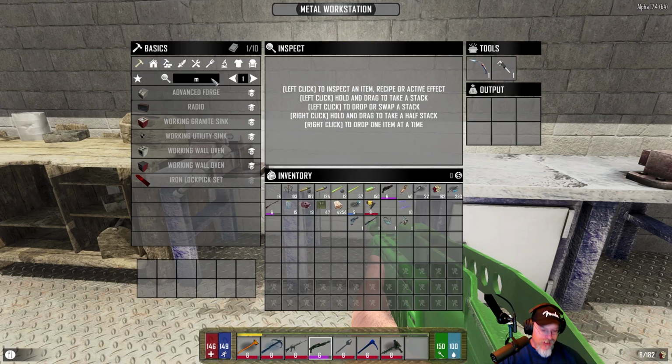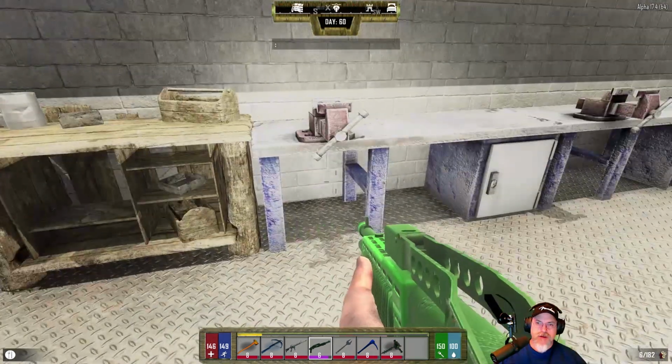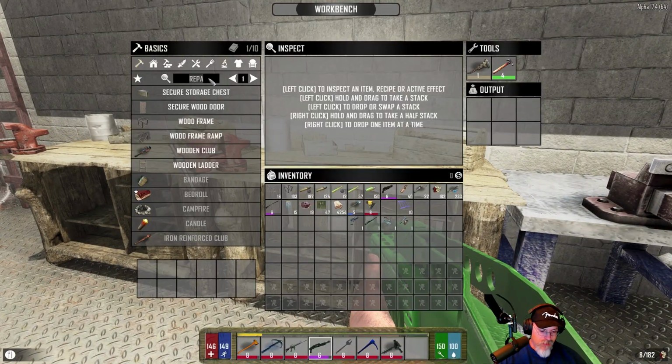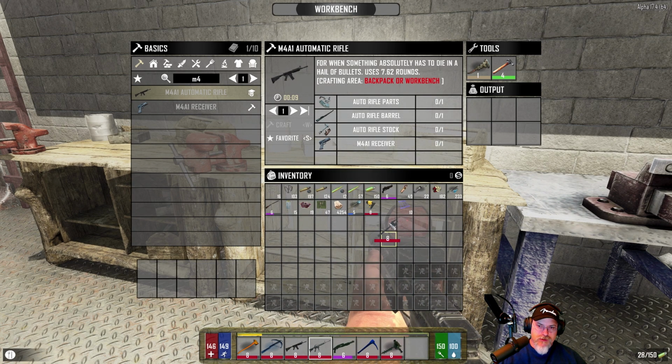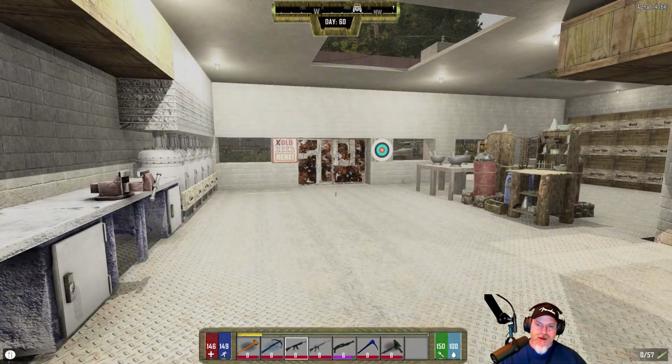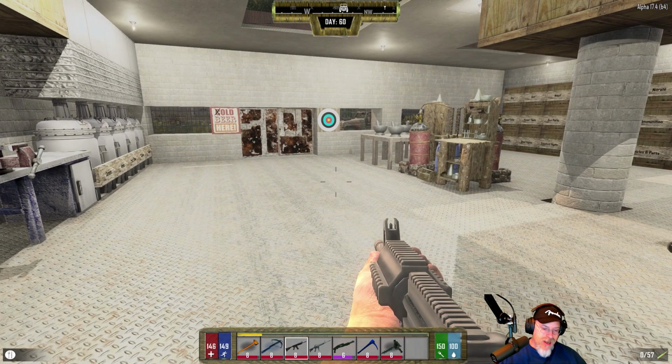Okay, so let's go ahead and go to the backpacker workbench. We have to make that here. Okay. Let's go ahead and make this. Oh, I've been waiting for this rifle for a long time. Right before I started this series, I was just kind of experimenting a little bit with Darkness Falls in creative mode, and I tried out the M4 rifle, and it was pretty amazing. Here we go. Look at this thing. M4, baby. Woo!